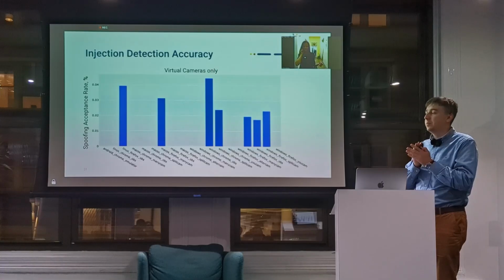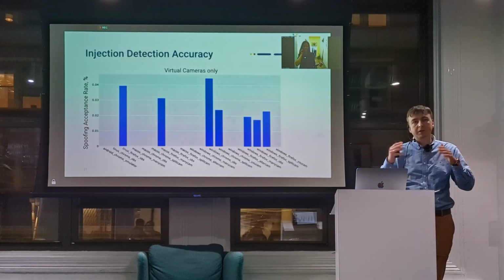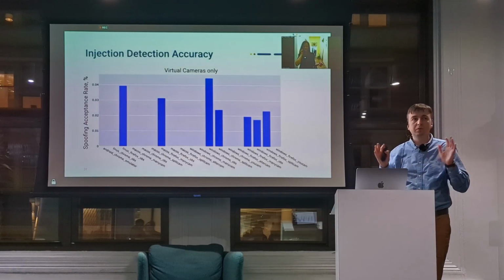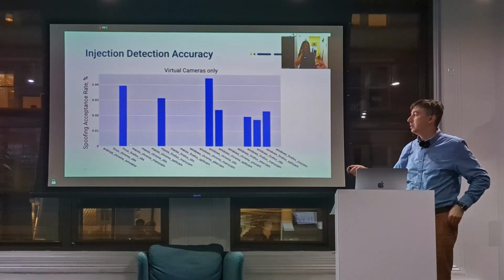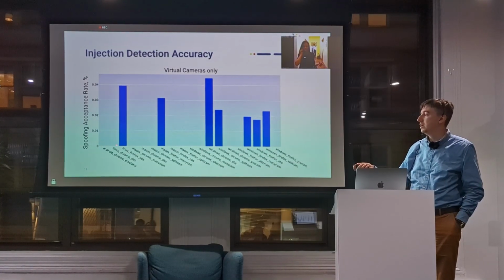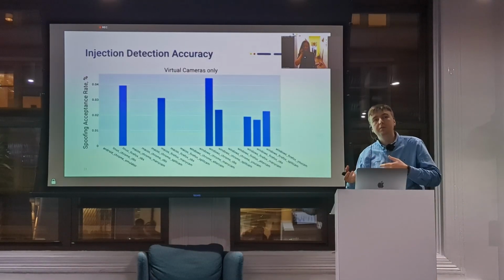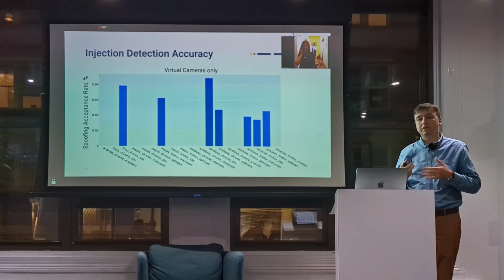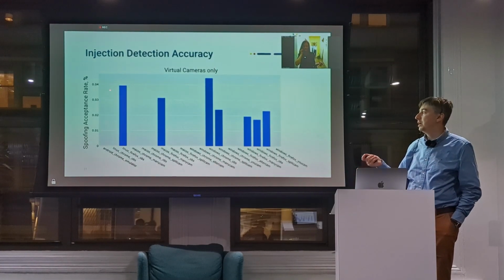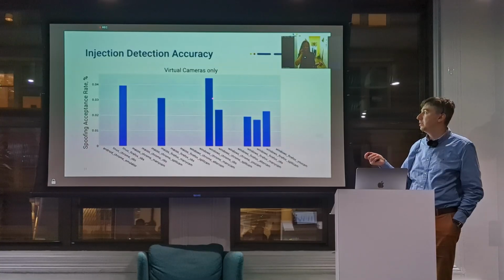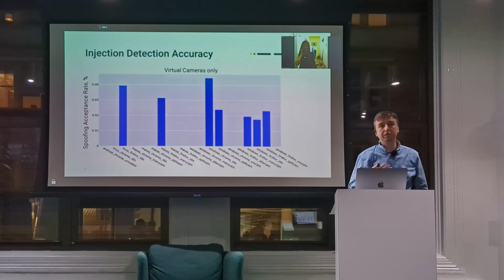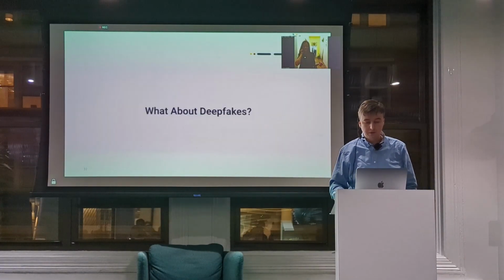It's devoted to virtual cameras only. I believe we actually have a much longer list, but it's probably not useful to put all this stuff on the slide. And this is the spoofing acceptance rate for these combinations of virtual cameras and operating systems. Probably the injected image has such significant recompression artifacts that we can detect it with zero error, while for some of them the acceptance rate is higher, but for any of them it's below 0.05%. This is really very high accuracy of detection.